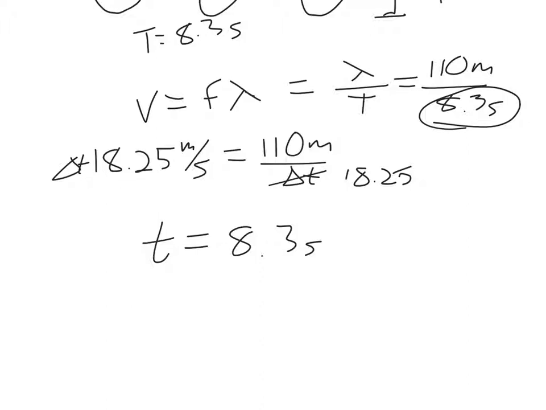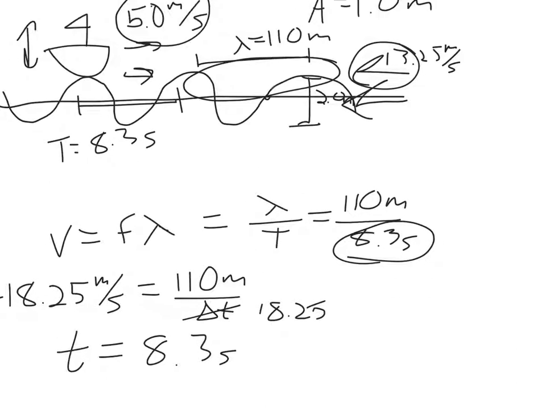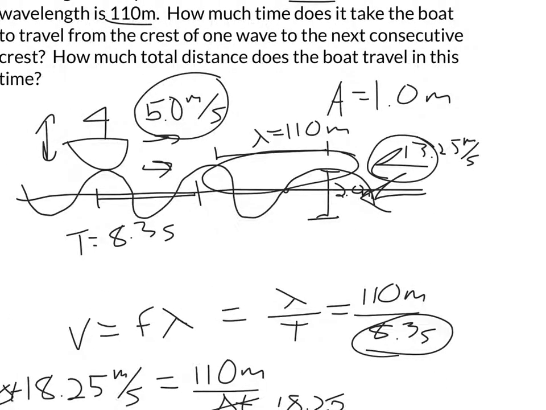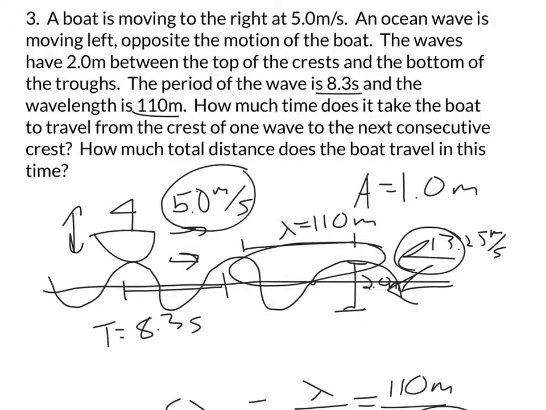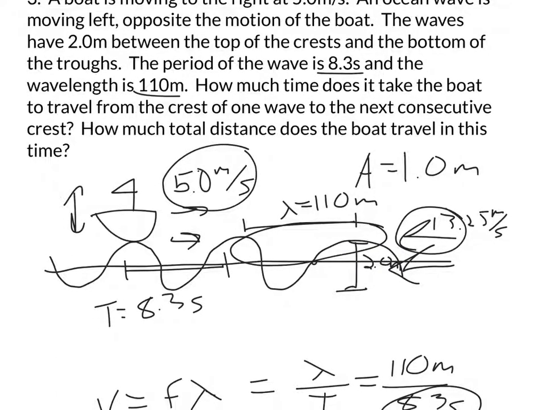Well, what's next? Next bit says how much total displacement does the wave undergo? Oh, this scrolling is really bothering me. I'm sure you can tell from my voice. The thing is, there are two displacements here. There's this horizontal displacement, but there's also a vertical displacement. The boat goes all the way down to the bottom of that trough, and then all the way back up to the top of that crest. So it actually goes through that 2 meters twice.